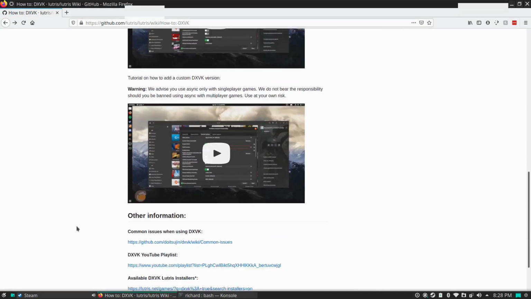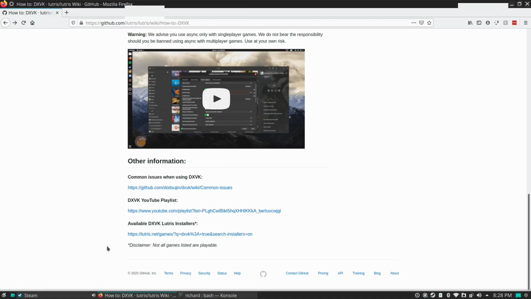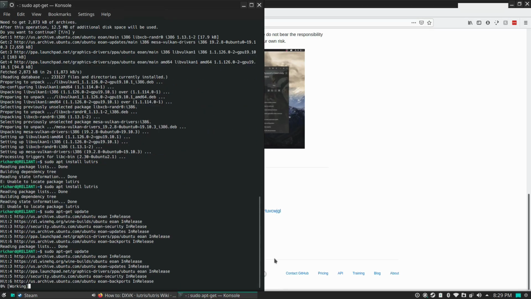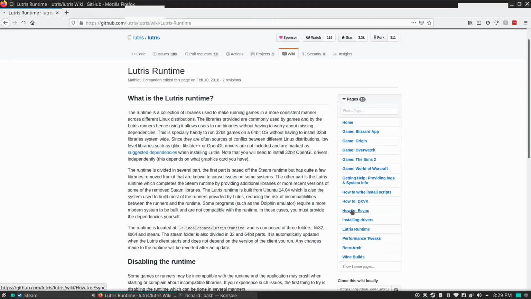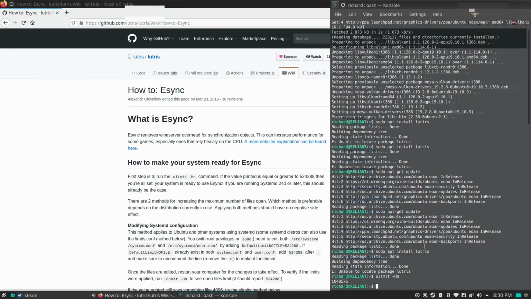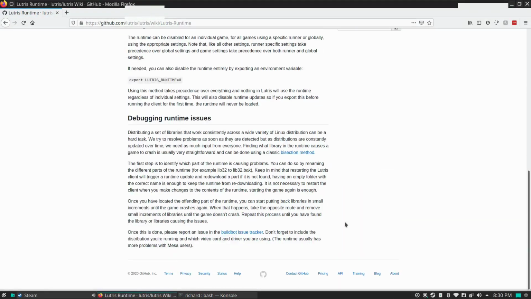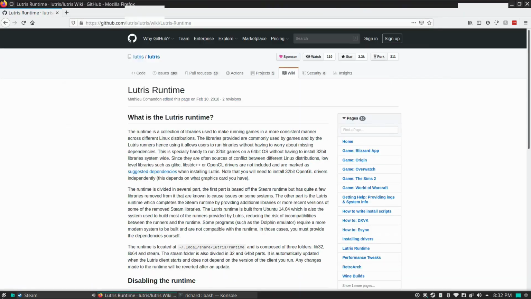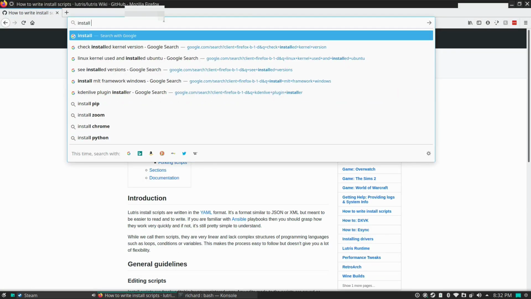So the next thing that I'm going to do is install Lutris. When I tried to install Lutris, I remembered that it's not part of my official repositories, and I started to have some troubles. I wasted about 5 to 10 minutes looking for why I couldn't install Lutris, and I forgot to add the repository for Lutris.